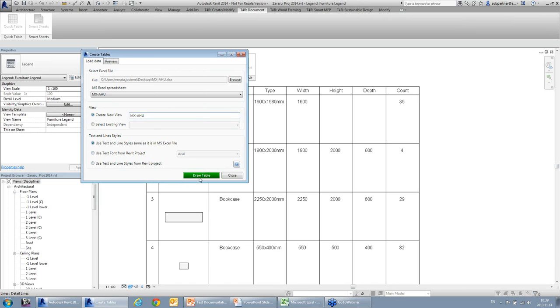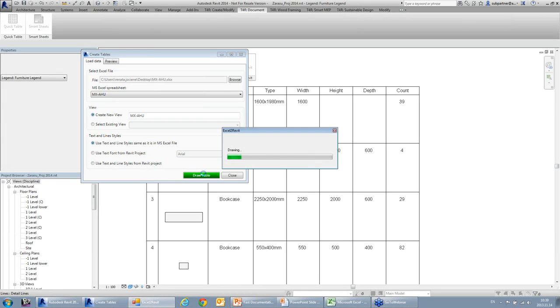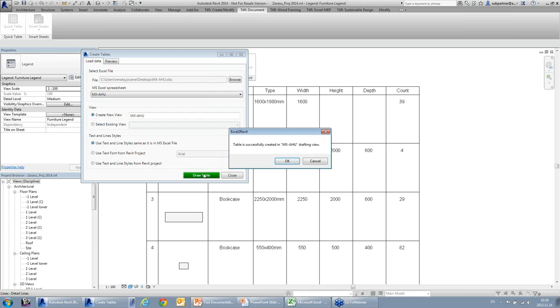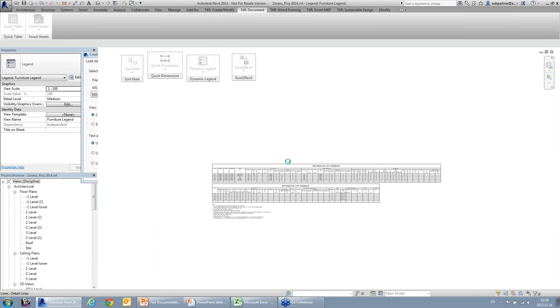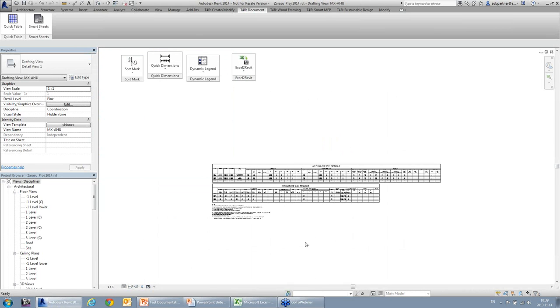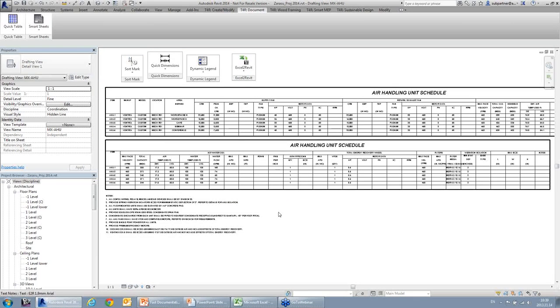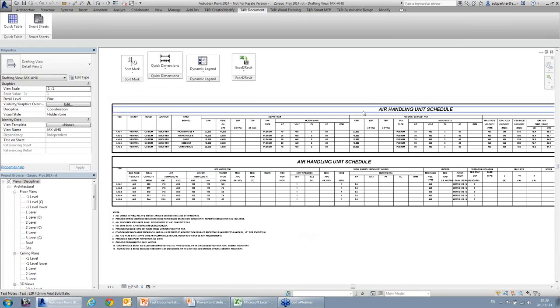So right now let's make a table like it is. And that's it. We did a table, and as you see, the text and the lines are exactly the same as it is in the Excel file.